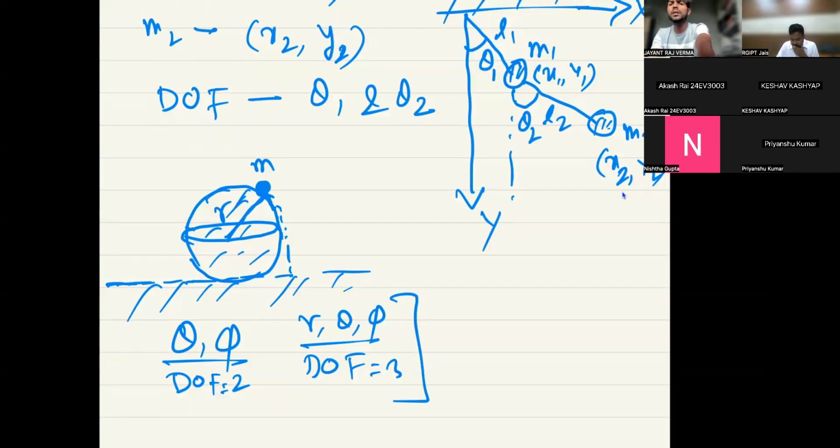Sir, Ri is always greater than or equal to R. Yes, it has 3 degrees of freedom, but it has one constant, R square minus A square, let's say, where A is the radius, which will always be greater than 0. So you impose one restriction, but it still has 3 degrees of freedom. Okay.